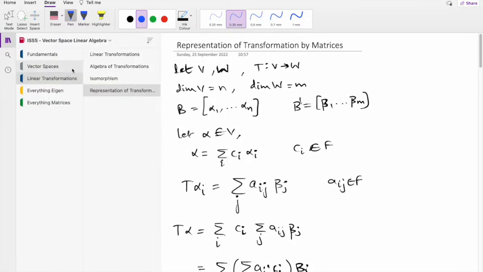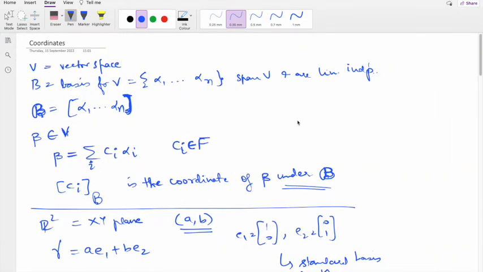Okay, so before that, we'll cover a bit of an idea in this coordinates part of the lecture. I had told that we'll discuss some of the notational stuff here. So if you remember, let's say we have a vector space V, and we have some basis for the vector space, some set which spans the vector space V and is linearly independent. And I said that we'll use this script B to denote some sort of an ordering of these basis vectors, right? So if I have some vector in this vector space, let's say beta, I know that I can represent this beta in a combination of these basis vectors, right?